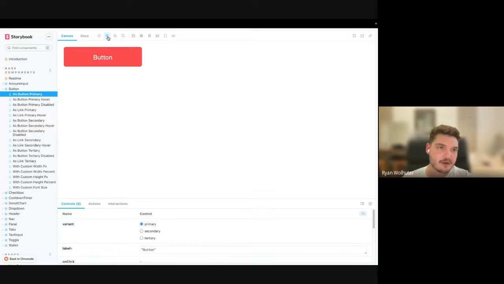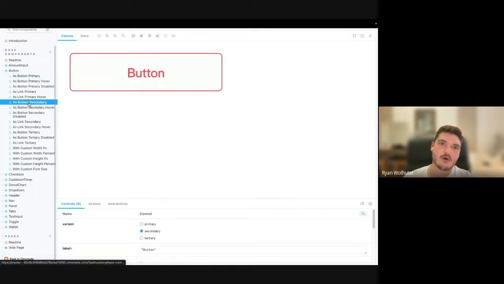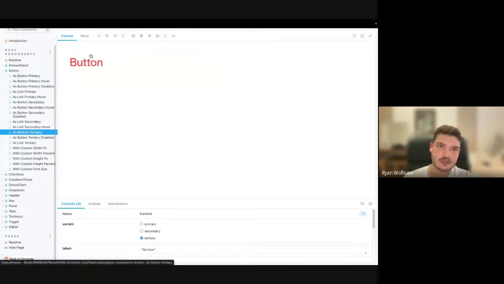And we have on the left-hand side what we would call stories for many different components, like an amount input, button, checkbox, and so on. And each of these different stories, each one of these different options over here, represents a different use case or state of the component. So you might have heard before of having a primary button or a secondary button or a tertiary button.